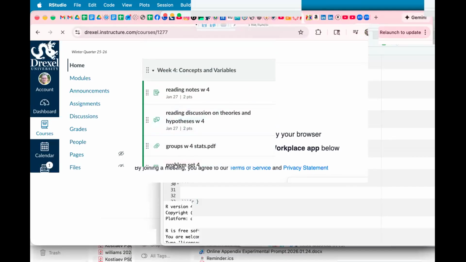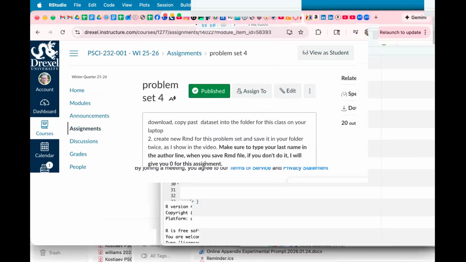Problem set for previous week. And this is the code.